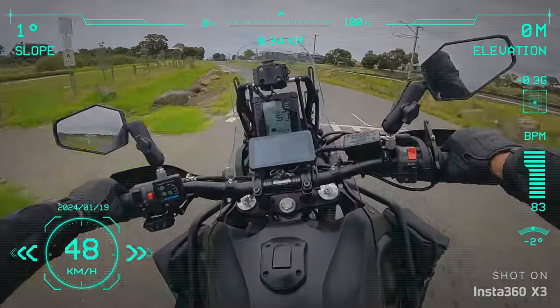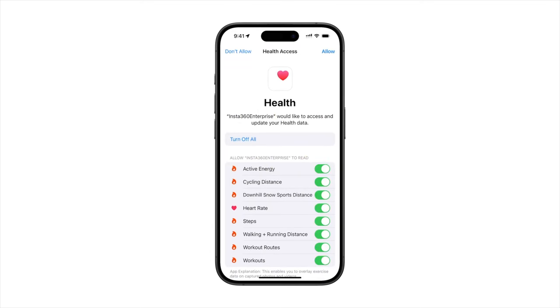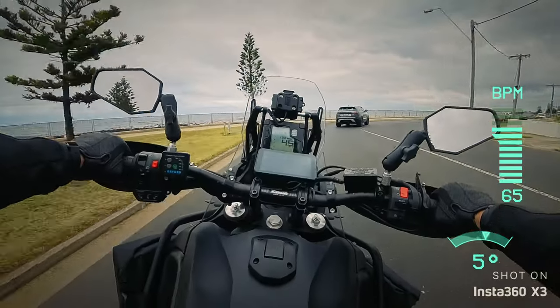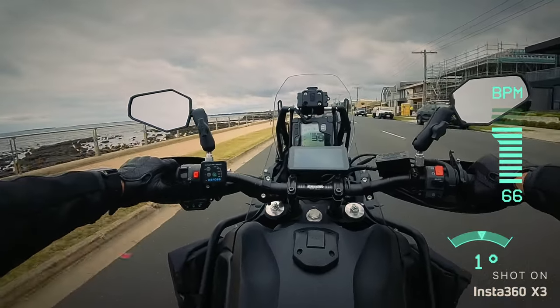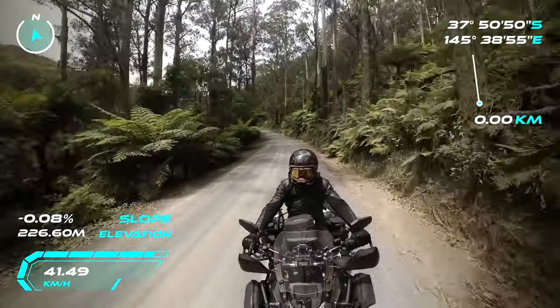There's a whole bunch of styles you can choose from - I really like the cyberpunk one, it looks really cool, sort of like Blade Runner. There is also an option to use Apple Health to log data, so if you're wearing the Apple Watch it's constantly logging and will always have something like heart rate available. There's even a lean angle indicator in the bottom right corner - that's pretty cool. Get down to 90 degrees - well, you know what I'm saying - go log your rides, adventures, walks, runs, and cycles.